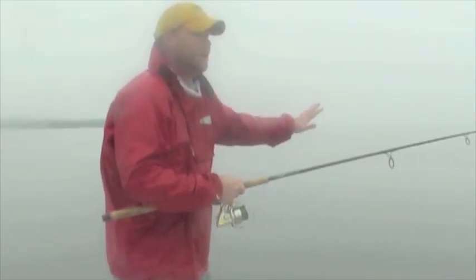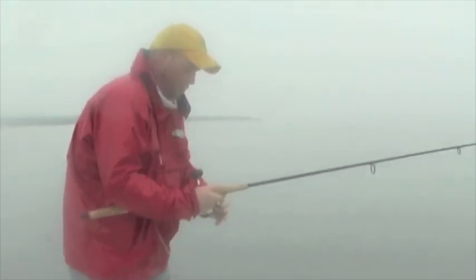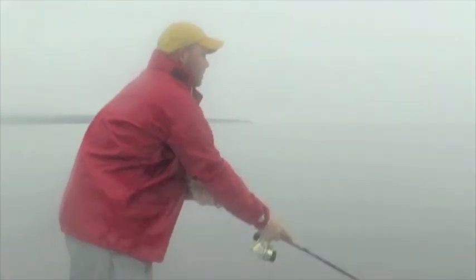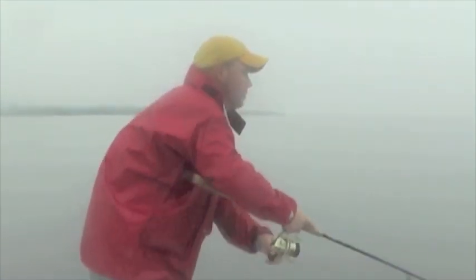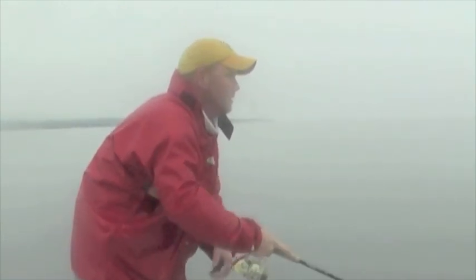So I'm gonna cast out in front of this turbulent water here. I'm gonna let the tide swing the bait right into structure. Cast out. Short little rod twitches, making that bait dance.